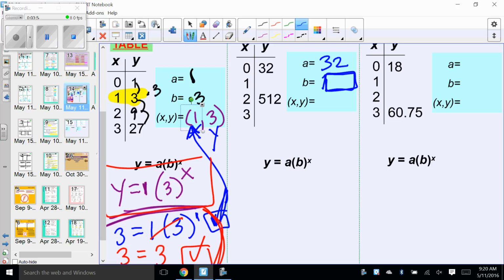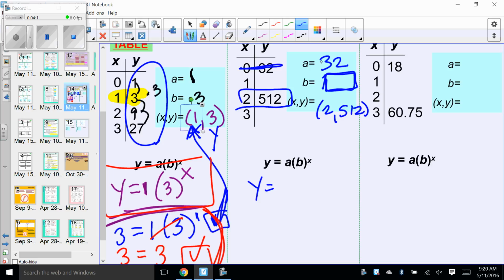What do we do now? Well, we can take one of our data points, and I can't use the 0 data point. So I'm going to use 2, 5, 12. I'm going to approach this middle problem a little differently than the first one because I do not know the growth this time, where over here it's pretty obvious to me that the growth was 3.